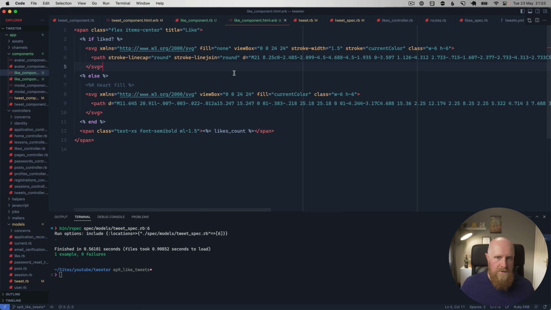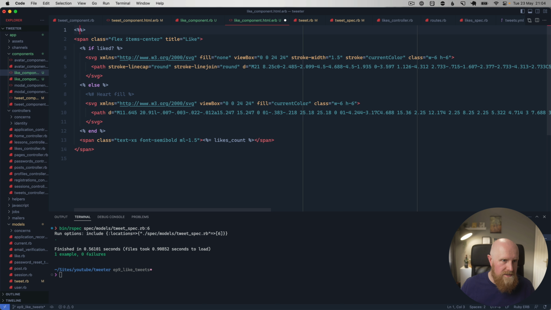So we can save that. The last thing we want to do here then is turn this whole thing into a button. So we'll go here and we'll say button 2, and we'll pass a block for all our HTML.